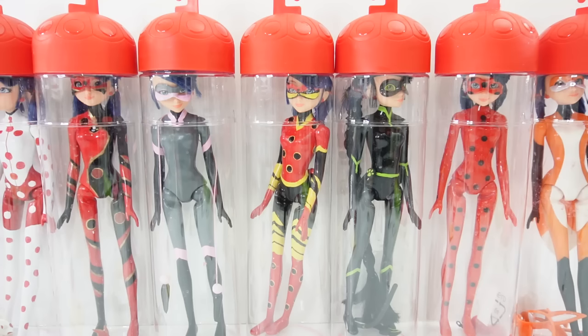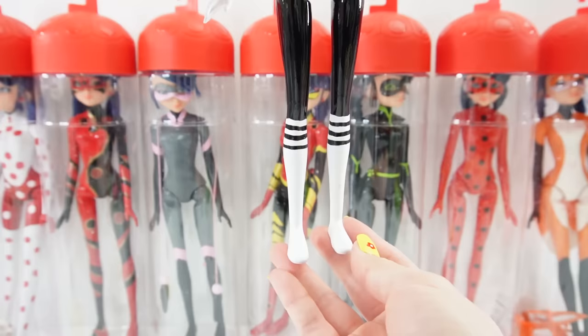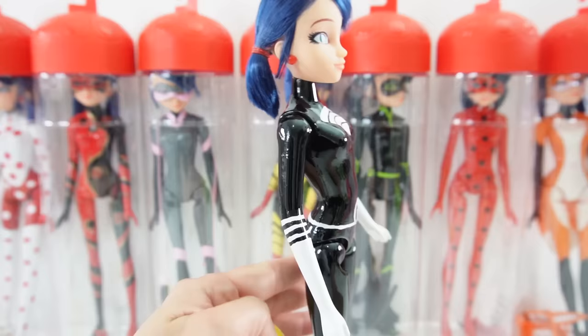Alright everyone, so we are done and I can't wait for you to see her. So here she is. Take a look. Here is Marinette dressed up as Lady Wifi. Oh my goodness, doesn't she look amazing? I just love, love, love this outfit.